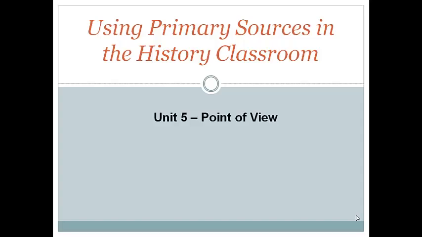Using primary sources in the history classroom. Unit 5, Point of View. Primary sources are human creations. They almost always reflect the unique point of view of the people who create them. In this presentation, we focus on the need to take point of view into account in interpreting any primary source.